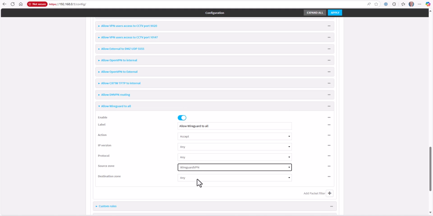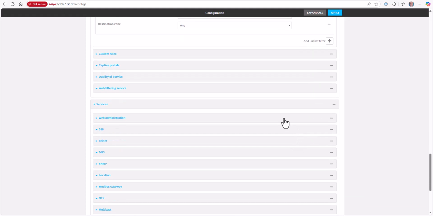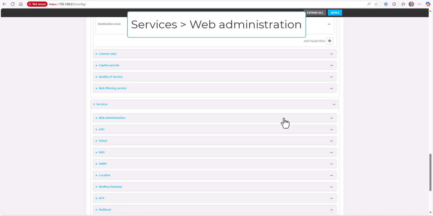So this is going to allow anything that's coming from my Android phone over the VPN to access the internal network, to access any device I've got on the DMZ, and also have traffic going outbound on the external WAN interface. I'd also like to make sure I can access the TX64 web interface and do any web administration and SSH tasks from my Android phone over the VPN as well, in case I need to alter any of the TX64 configuration while I'm out and about.